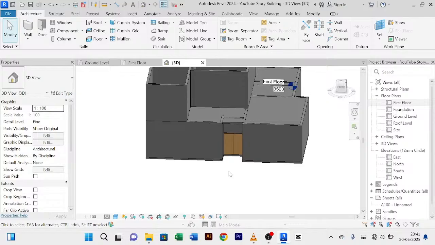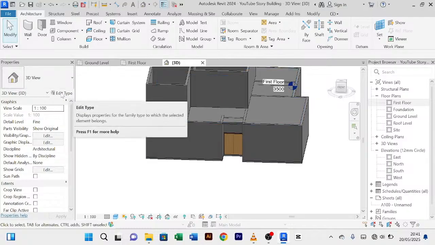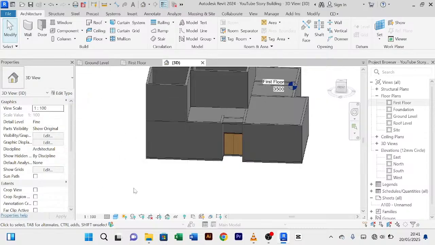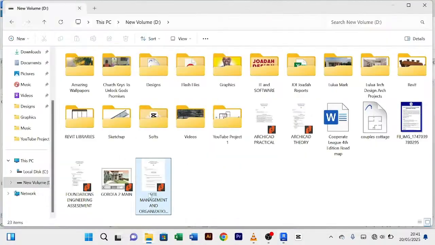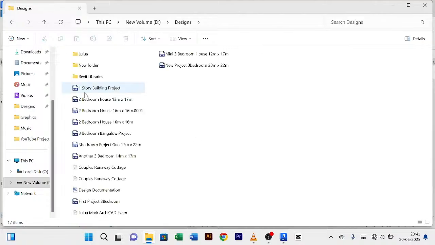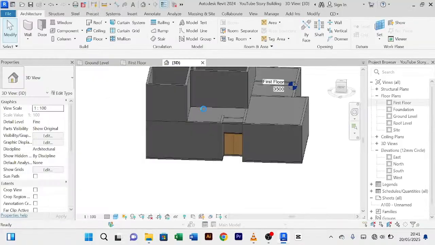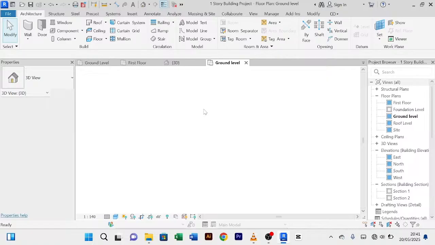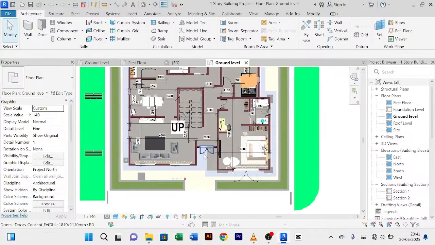how you can load components from the library or from the generic Revit libraries. But what I'm going to do, I'll come to this browser of mine. I go to my Revit, I look for Revit projects. Actually, I have my designs. So I'll come to my design that we are doing, because I have all these components there. So I'll just use the components I already have. So the design is here.